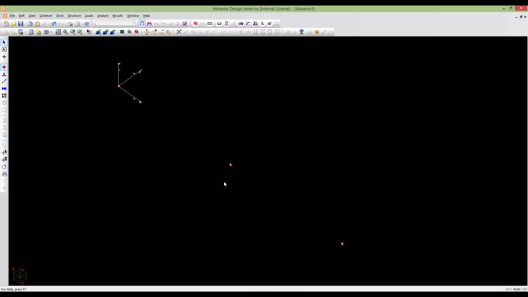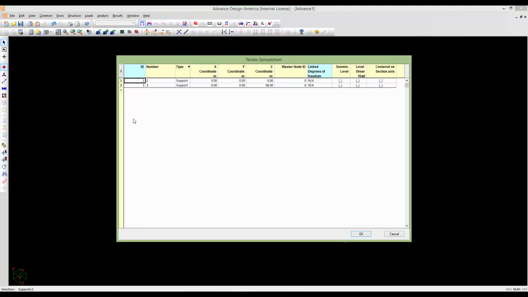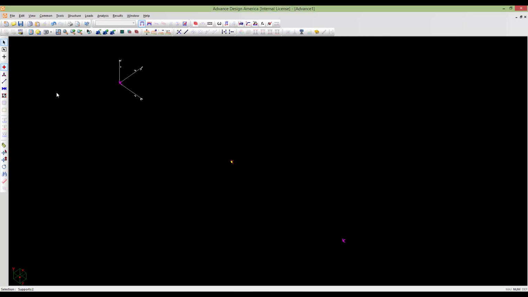So I will release some of the constraints on these 2 sides of the bridge. So click Control H. You need to be in support activation mode first. Select the supports and Control H.